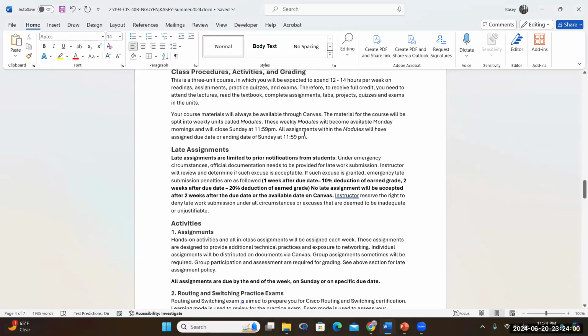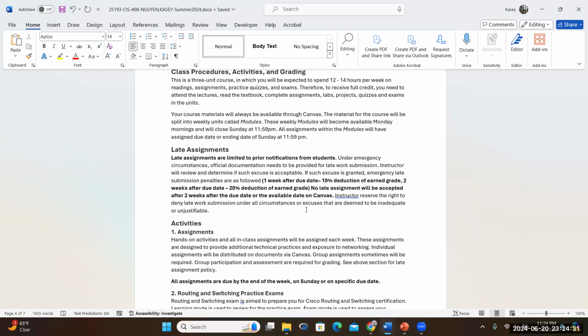And as far as class procedure, I do accept late assignments since this is a very short session, 6 weeks, and we did lose a few days at the beginning due to access and an instructor change. However, your assignments are due as the noted date on Canvas. Usually most assignments are due at the end of the week, but we do have some offset with the class being started late.